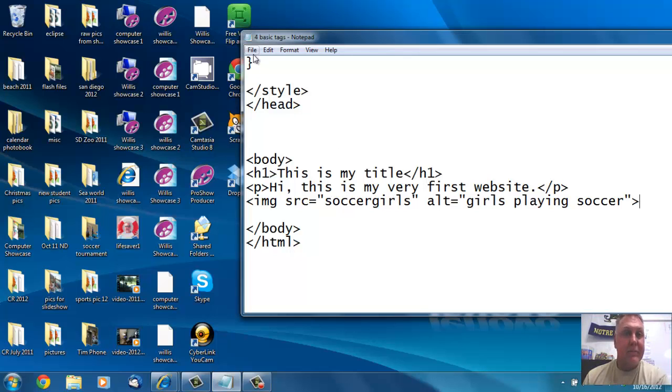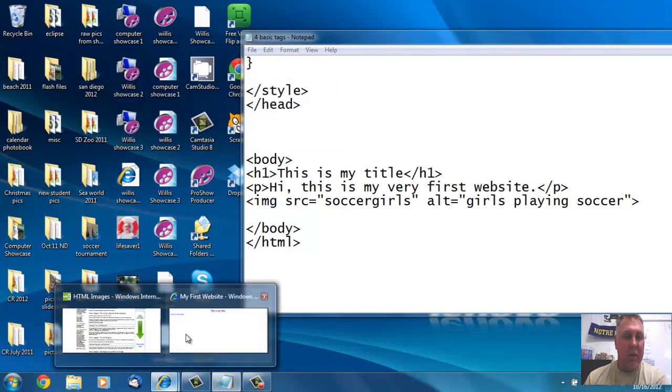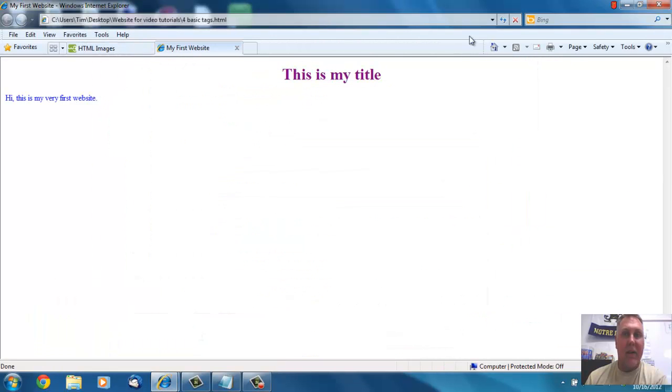And now, if I go to File and Save, and I pull up the website right there, and I hit refresh, okay, you'll notice that the image doesn't work. It's got a red X, but the alt tag did work. So this is what it's going to look like. And maybe you guys have seen this before on other websites that you visited where the picture's not working, but it still tells you, even when I mouse over, it's telling you what the picture is about. That's pretty cool to have there just in case something doesn't work correctly. But let's get this figured out and get it to work.